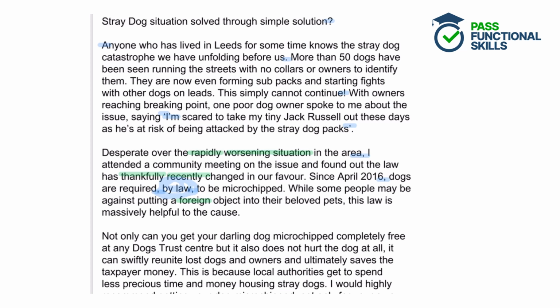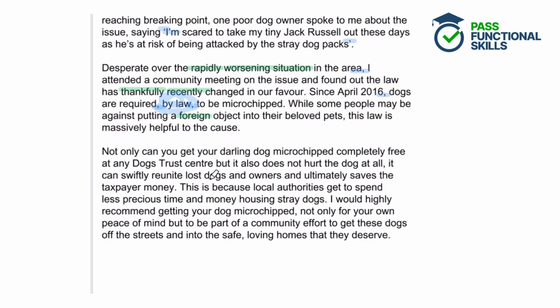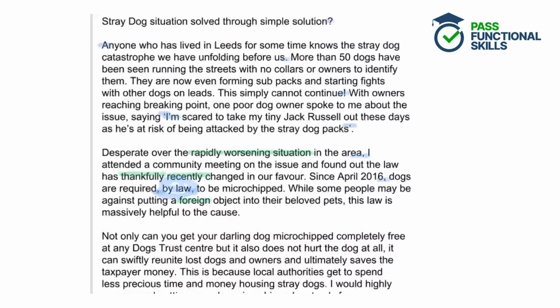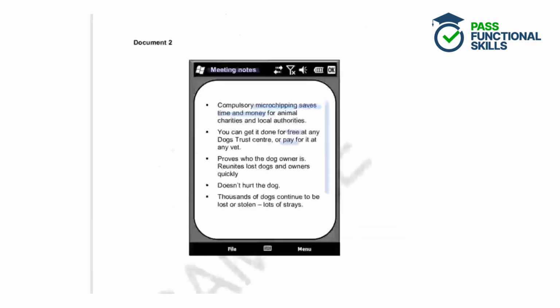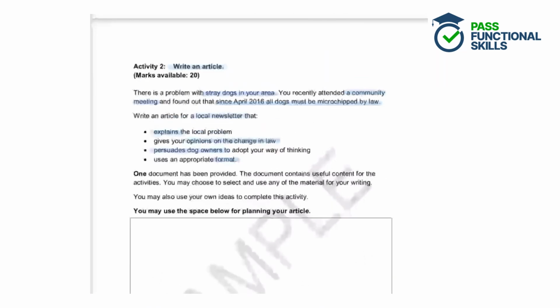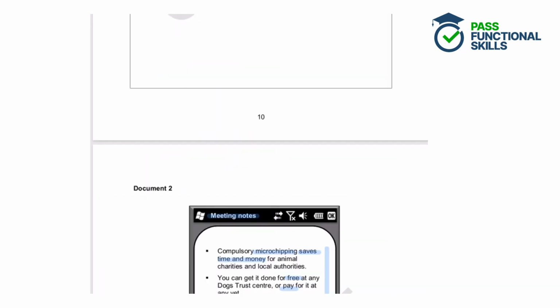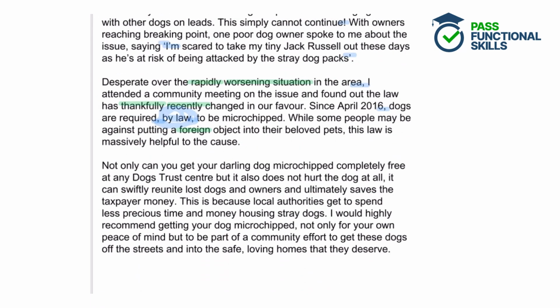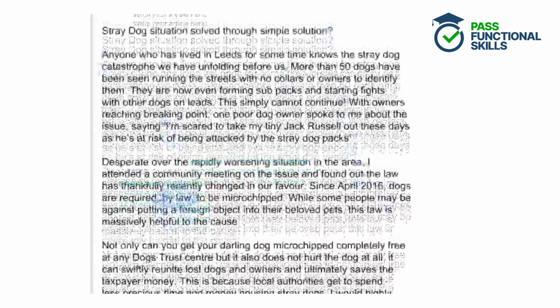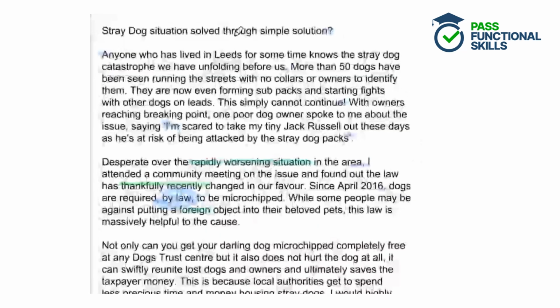The answer also contains an appropriate level of detail and it is an appropriate length. So let's have a look and see if we've got a word count for this question, because you need to make sure that if a word count is given, then you are sticking to it. We haven't got one for this question, so we need to come up with our own length.